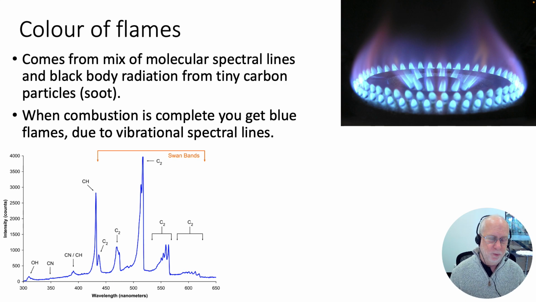Now, how about flames? You can see flames normally, but not always. A hydrogen burning flame is almost invisible. Now, if you burn something like natural gas, which is mostly methane, you see a very blue colour. This is actually due to vibrational spectral lines called the Swan bands. Here's actually a spectra of a methane flame, and you can see various vibrations of carbon, hydrogen and carbon produce the blue colour. But that's generally not what you see in bushfires.